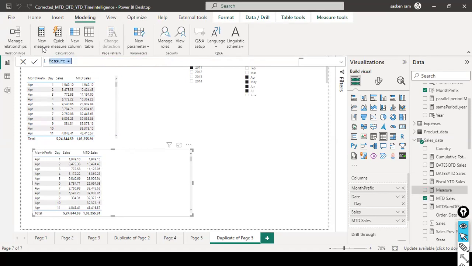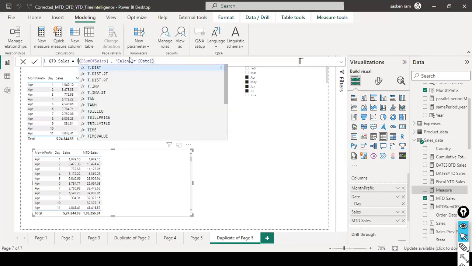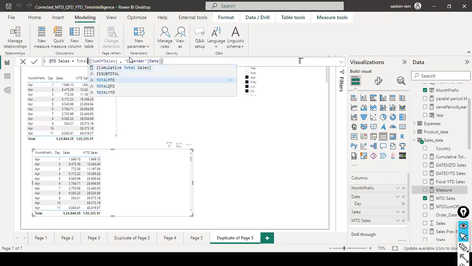Here I paste the same thing, but we want to include a column by the name of QTD sales. And instead of TOTALMTD, use TOTALQTD. Press enter. You're all set.